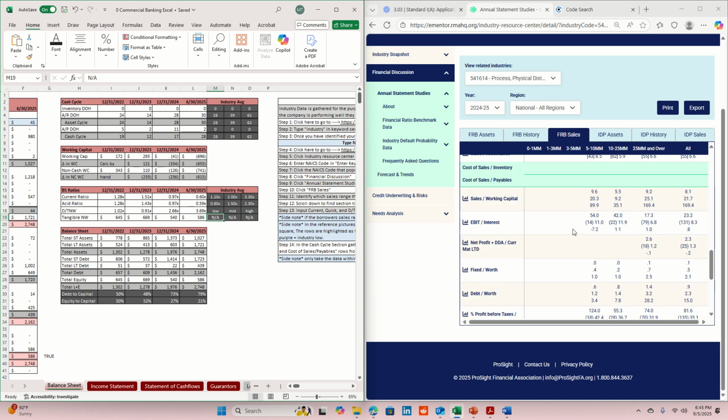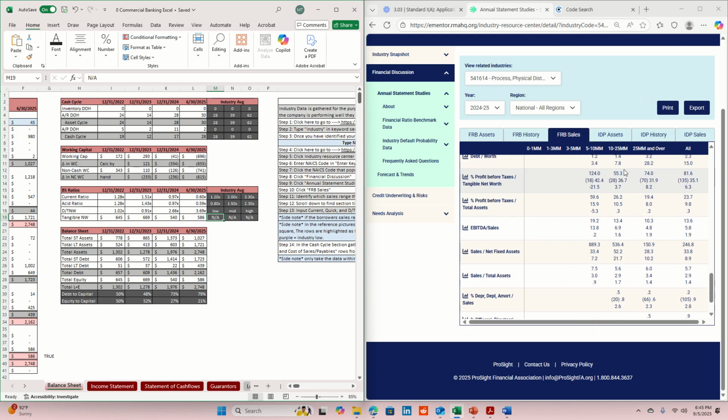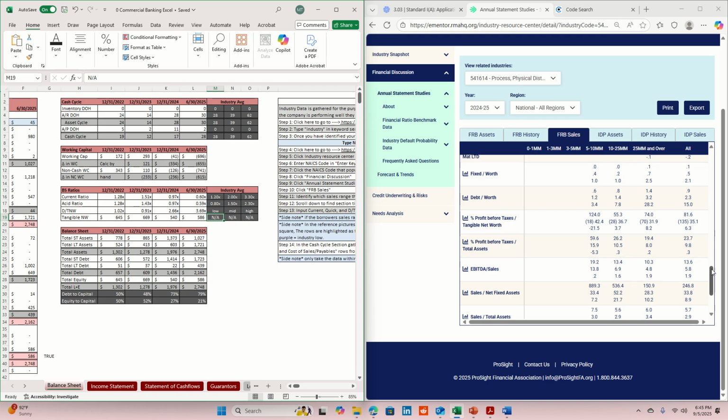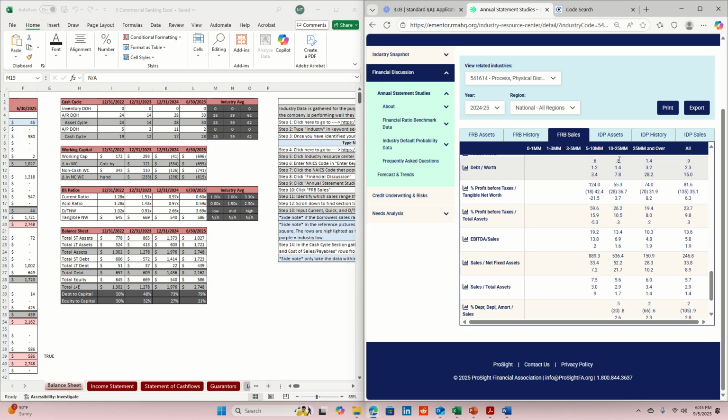Now let's go down. Here's our debt to tangible net worth. This is the section I'm pulling from. So our lower quartile is going to be 7.8.